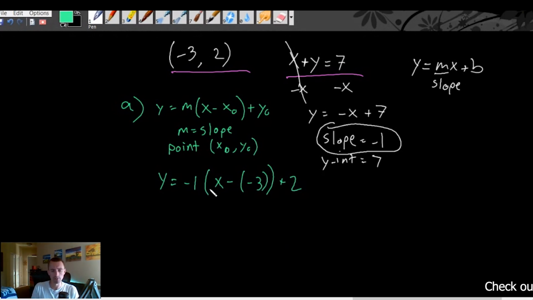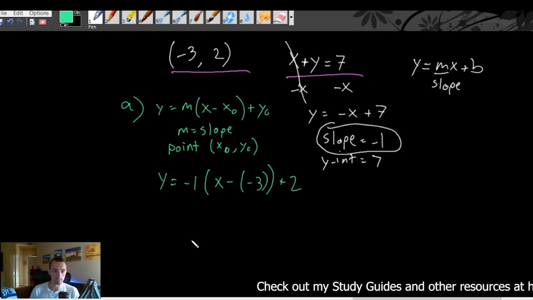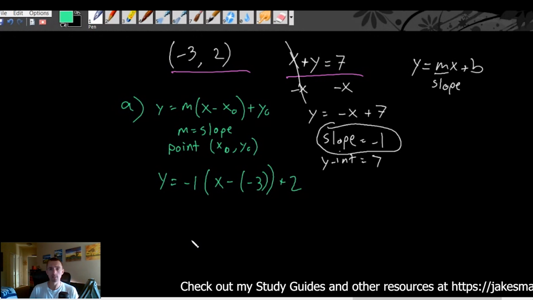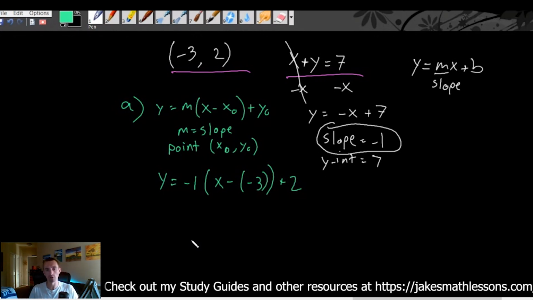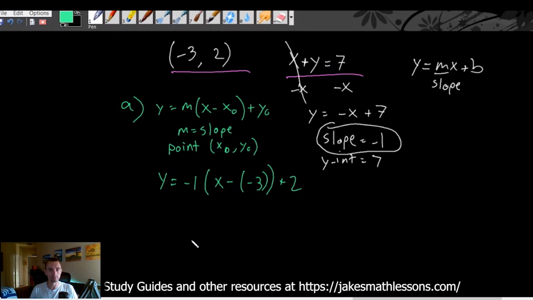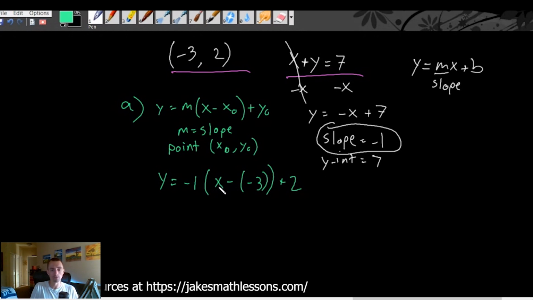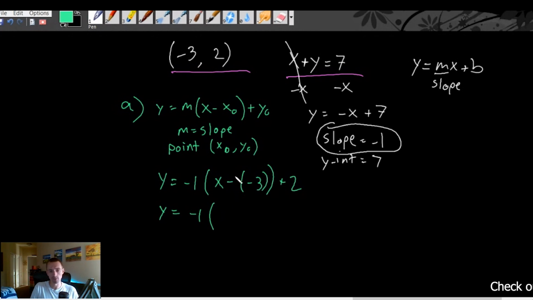So now to rearrange this to the slope intercept form, that's the most straightforward form to get a line into, because all you really have to do is simplify your equation. Basically expand out, distribute throughout the parentheses, combine all your like terms, just generally simplify your equation. Okay, so to do that, we want to first start by simplifying what's inside the parentheses here. So we have y equals -1 times (x minus -3). These two negative signs are just going to cancel out, and we're just going to get x plus 3, and then plus 2 outside the parentheses.